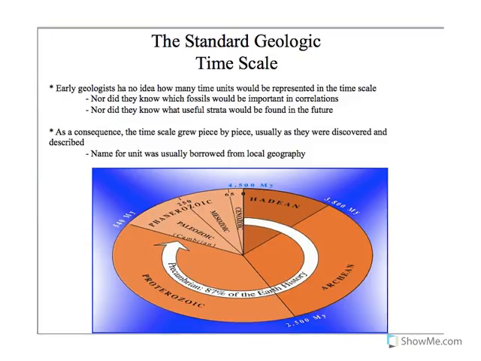The time scale — we've given names to different units of time. What's interesting is this time scale was put together long before we actually knew the ages of the Earth. It was basically put together using relative time methods. Early geologists didn't quite know that the fossils were going to be important, or what units were going to be important in the future. They just went ahead and tried to name this material. So this time scale wasn't put together all at once — it kind of grew over time. As more information was found, we add more time periods. And the same actually goes for today: if we find more information that helps clarify things, we change our time scale if need be.